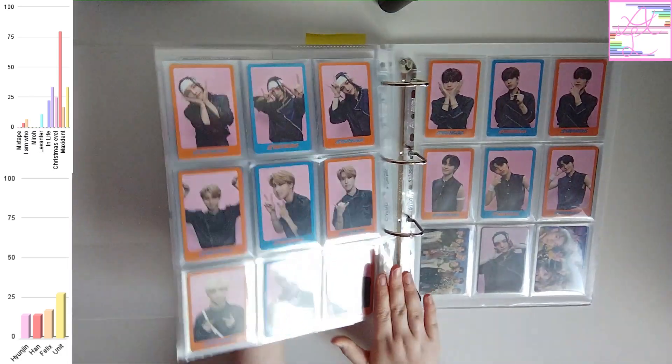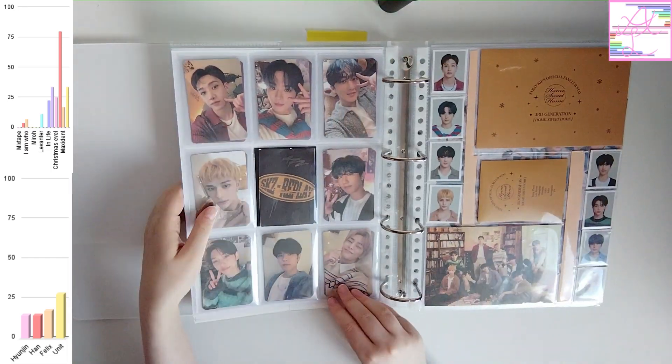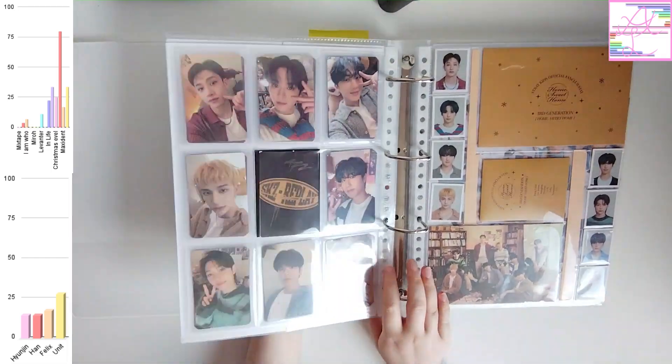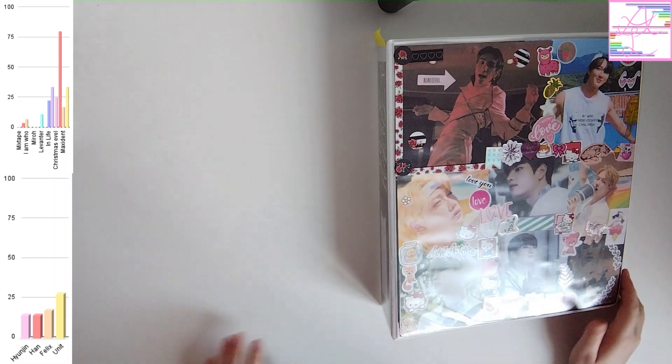And since I don't plan on collecting the other Stray in Jeju cards, it doesn't really make sense to make an entire separate section for it. So it's just going to be behind Daikon and I can always find it when I need it. Other people will probably never be able to find anything with my organization, so that's great.